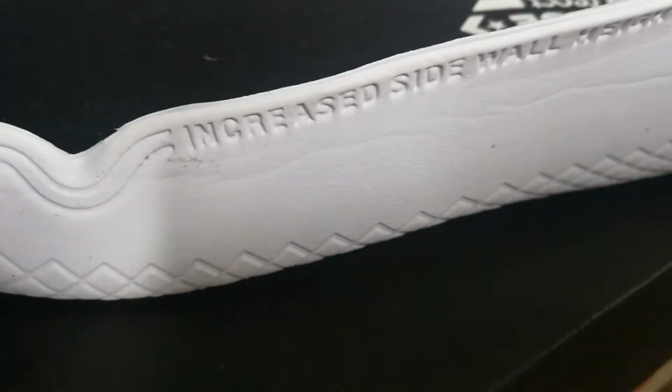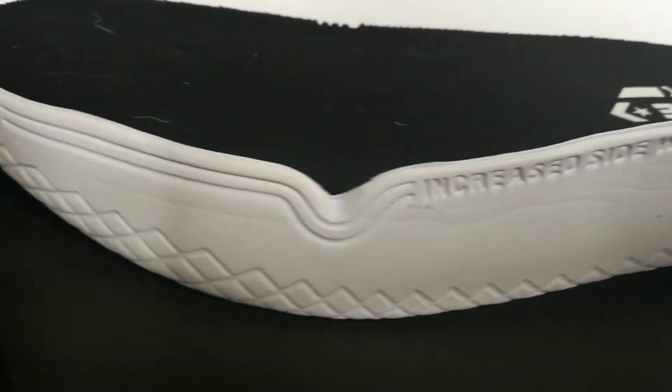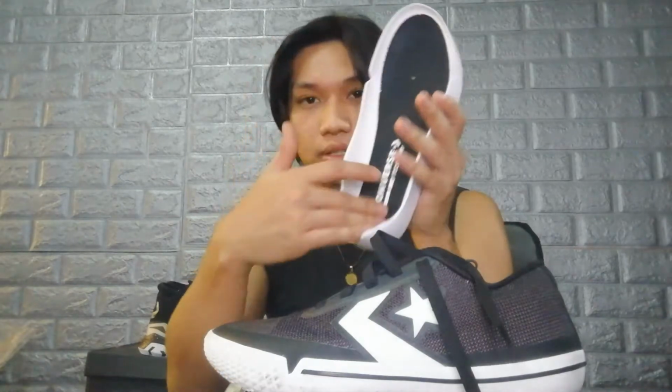For the cushion setup, like what I mentioned in the initial impressions, it is a full React drop-in midsole. While I'm taking it out, let's talk about it a little bit. It is the perfect balance between bouncy and responsive. Like the name of the cushion setup, React, it does react very well. It is not as soft or as cushiony as the Reacts that you would find on the Nike React Flyknit, Legend React, and everything like that. It's a little bit on the firmer side because it is made for basketball. Now you guys can see there's a soft lining there that says Converse Nike React. So this is the drop-in React midsole.